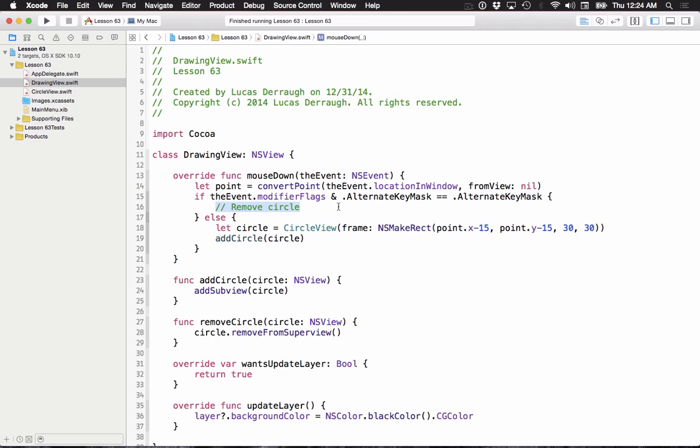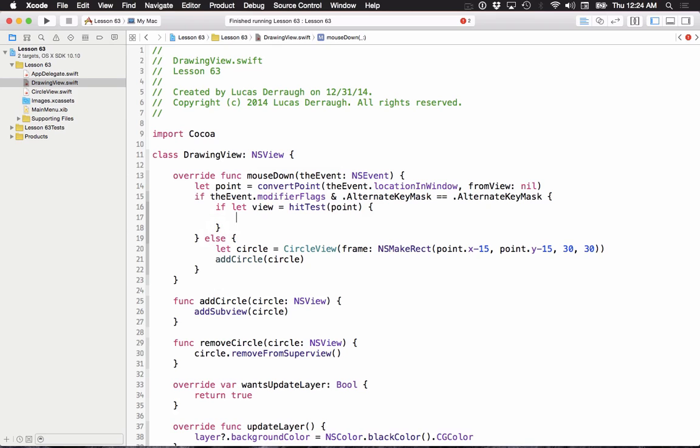What we want to do though is if we are holding down the Option key and I click somewhere on the view, I want to see if I can pick the view that I have selected. So I want to say if let view gets, and we can use the method called hitTest, and hitTest will return an NSView of whatever we've selected. So I'm going to pass in the point that we click, and based on the point that I click, whatever the furthest subview is that the hitTest detects, then I'm going to get back that view. All right, so if there's a view at this hitTest, whatever that lowest view is, that's what we get back, or the furthest one on as a subview.